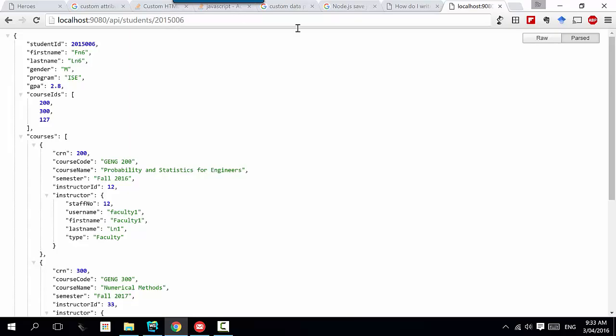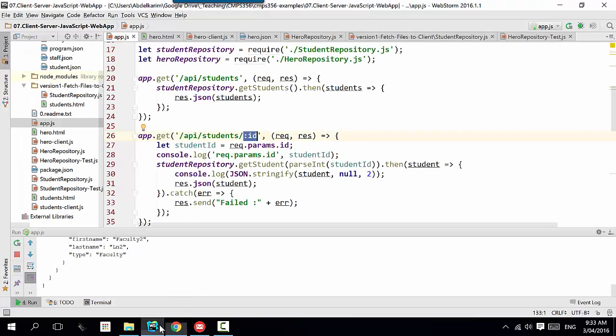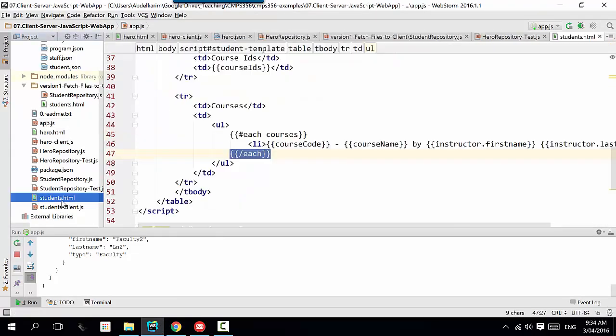Okay. Now let me show you how we will make use of these REST services in our HTML page. So here is my student. And by the way, the power of these REST services is that I can use them from different platforms.